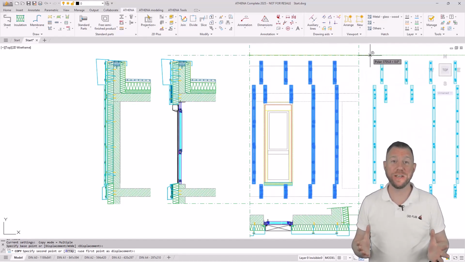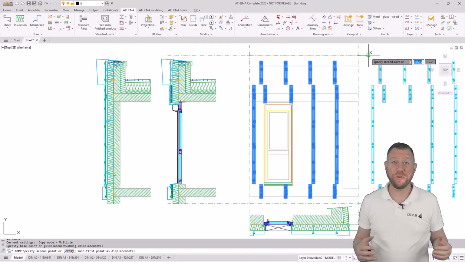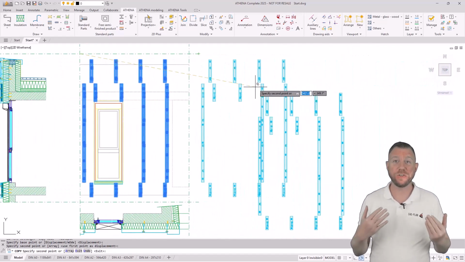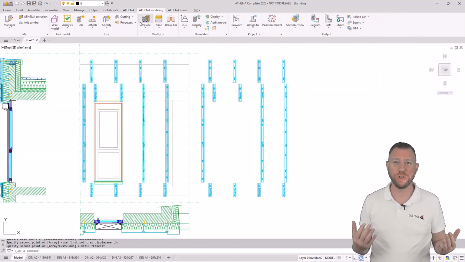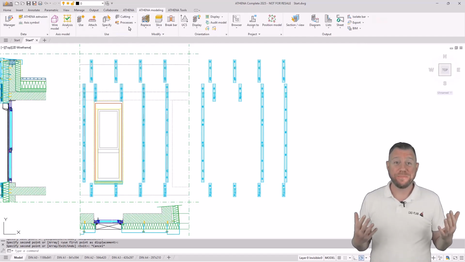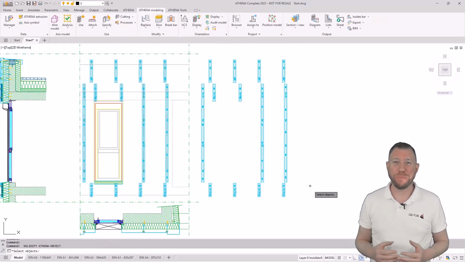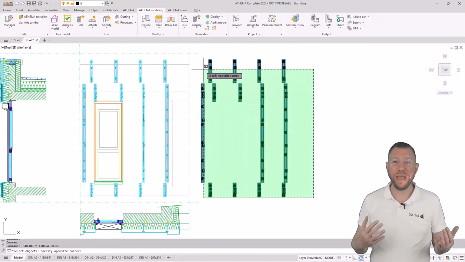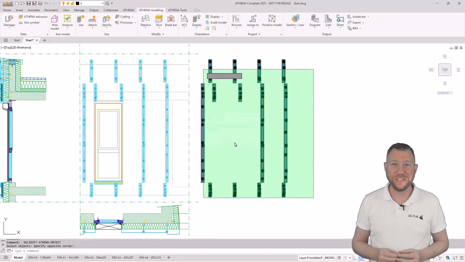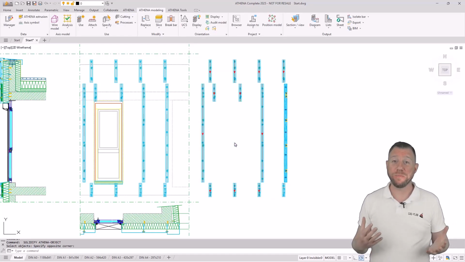Now we move on to the next step. You can convert the substructure directly into a 3D model at the push of a button. From the ATHENA 2D Plus substructure, three-dimensional profiles are immediately created, including the previously defined assemblies.